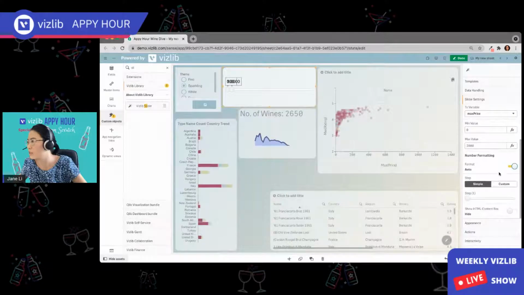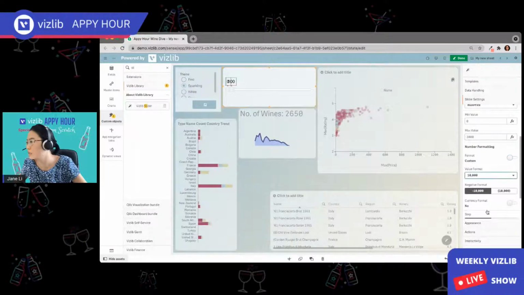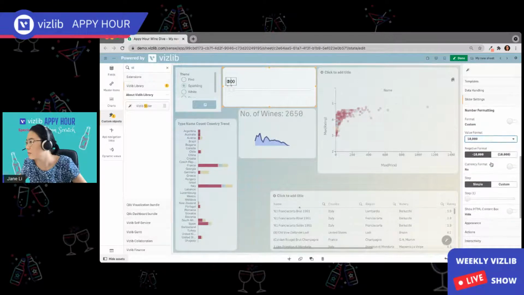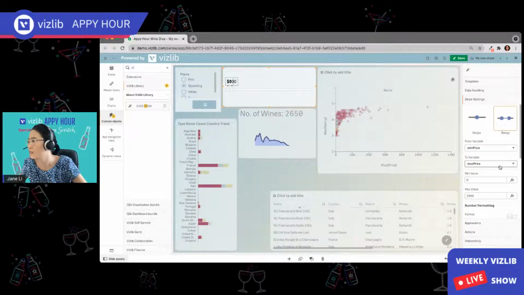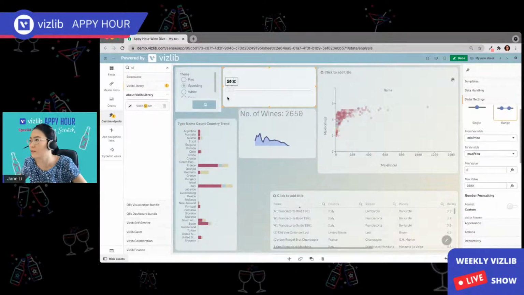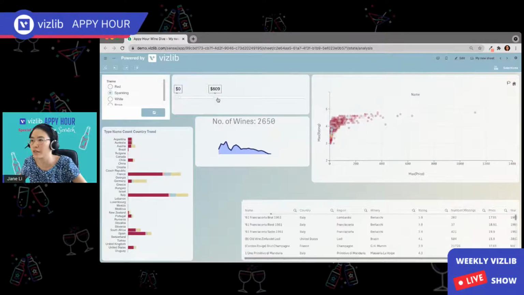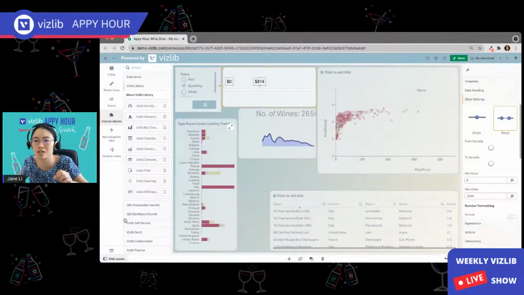Let's not auto. Let's do currency. Yes. Okay, this is all in dollars. Just to check if the slider works. Yes, the sliding of the slider works.